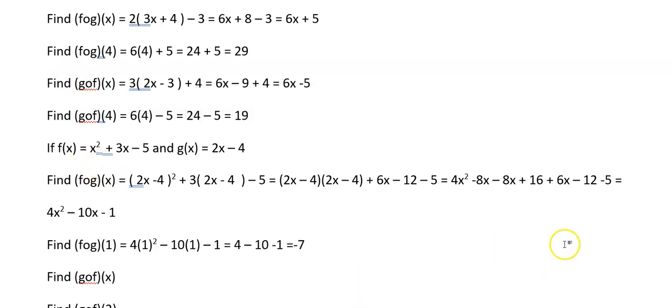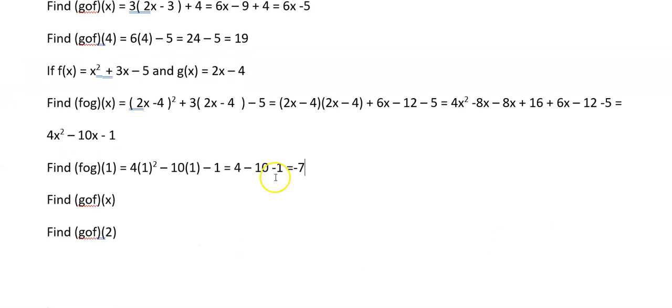All right, now let's go the other direction. Let's find g composed with f. G composed with f, g is first in the notation. So we want to put 2 times parentheses minus 4. And we're going to see that this one is easier than the last one. And now let's plop f, the second one in the notation, into those parentheses.